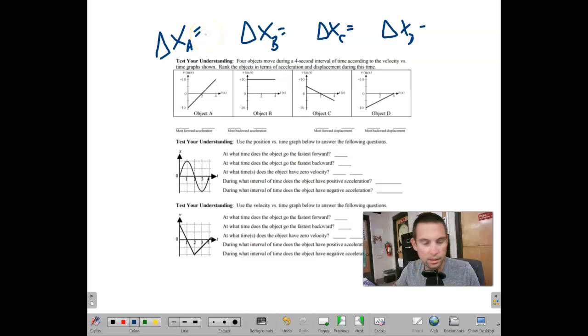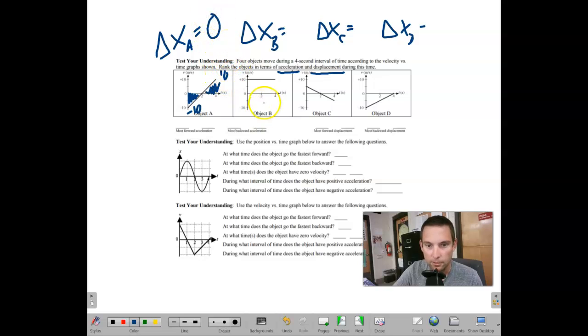The rules at the beginning of this Test Your Understanding. So first thing I'm looking at is this is acceleration and displacement. Displacement, not distance. So direction matters. That means when we find the area under the curve for the displacement, we have a negative area and we have a positive area. So this area is going to be 1 times negative 10, so it's negative 10. And then this area is going to be 1 times positive 10, 10.